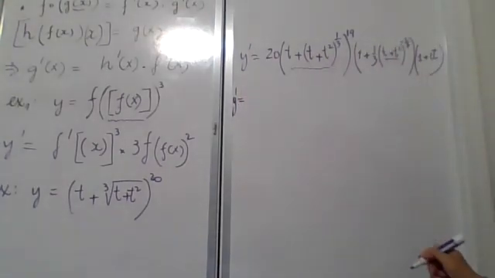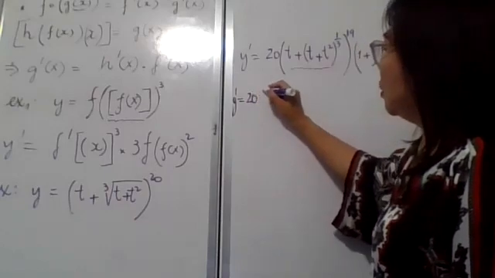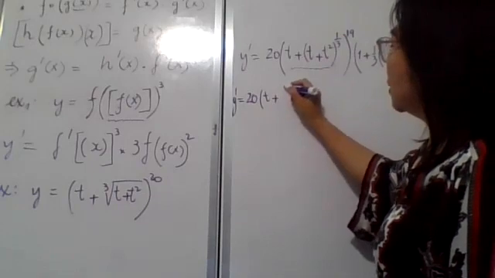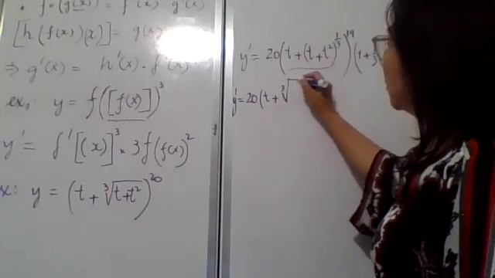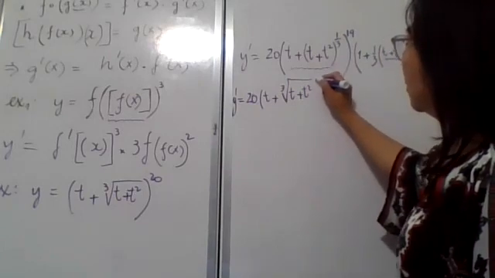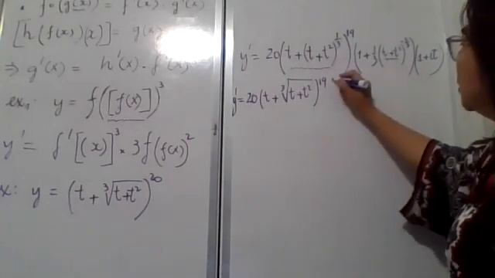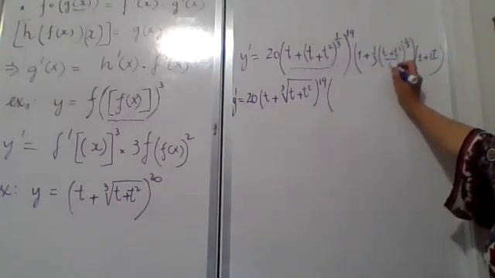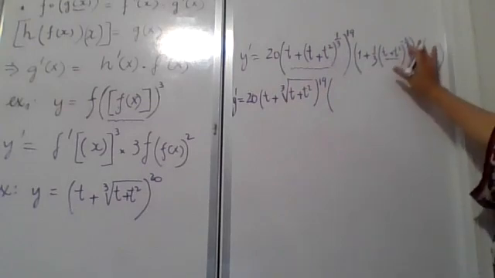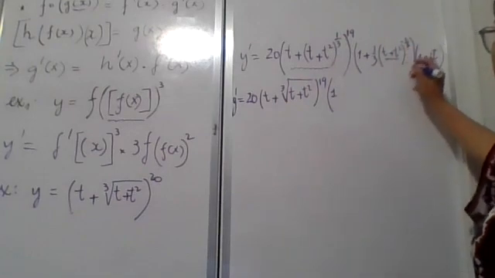Let's simplify it. I'm going to leave this alone, right? Except that I'm going to change this back to the third root so that it looks nicer. t plus t squared. And outside I have power 19. Now in this one, because this is the negative power, I don't want to leave it like this. So what do I do with it?